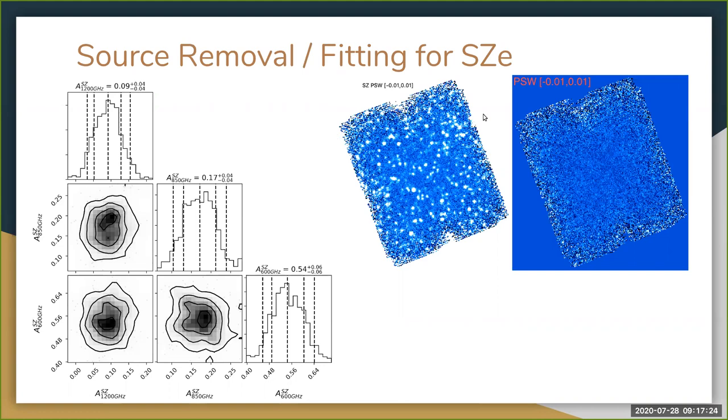And the way PCAT works is you feed it this image on the left with all these point sources. And what it does is it takes an empty image and it populates it with a bunch of random point sources. And it looks at that image and it compares it to the image that we're seeing here. And it says, does this match? And it keeps adding and removing sources until it matches. And there's some fail safes in there to be like, okay, well, don't take a bunch of very small, dim galaxies and add like five million of them together. That makes like this bright one we see here. There's obviously that's not physical. And so that's something that's built into the blending software is what it's called. And what that gives us is it gives us a model of these point sources. And we can subtract that from this image. And that gives us what's on the right here, which is supposedly just the noise and the SZ effect.